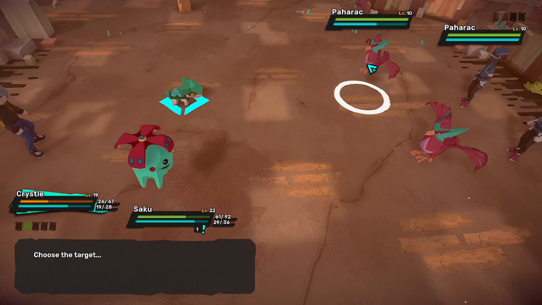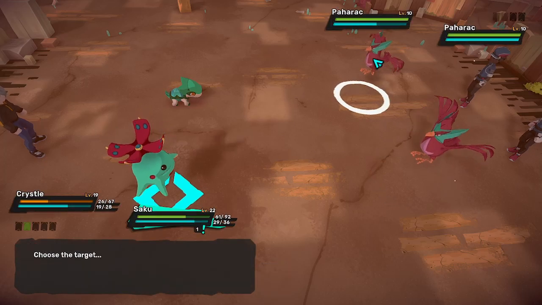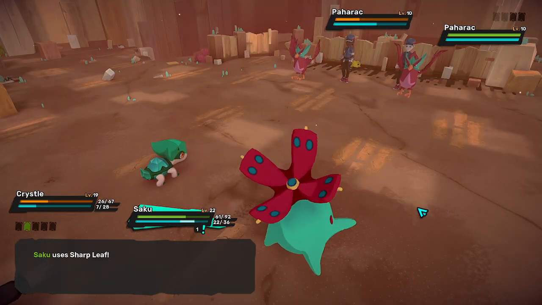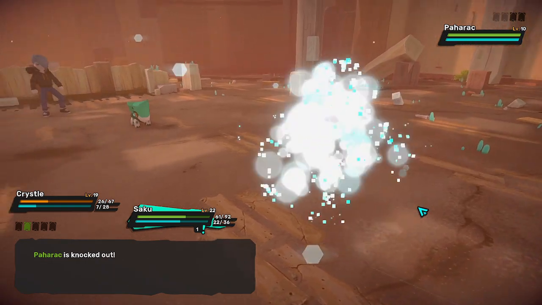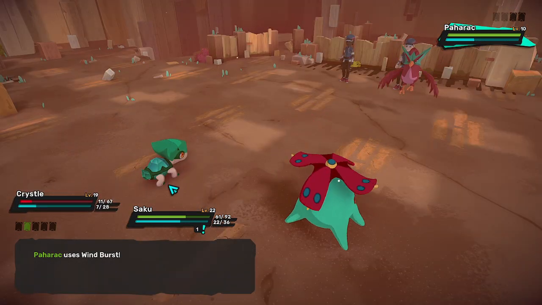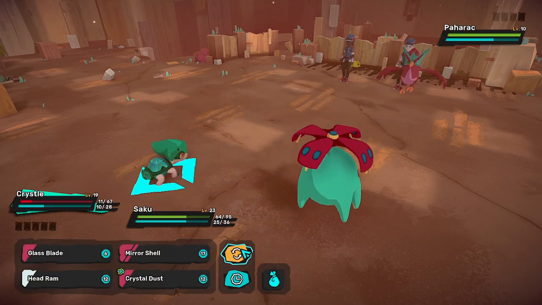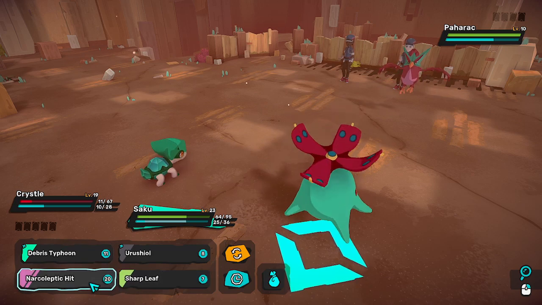We're gonna use Crystal Dust. Don't really want to be using another narcoleptic hit, so let's just stick to the Sharp Leaf. There we go, one down. Only one left. Crystal still hanging on. We could try and change to our Platypet. They are still gaining XP though. Let's see. Let's do a narcoleptic hit.